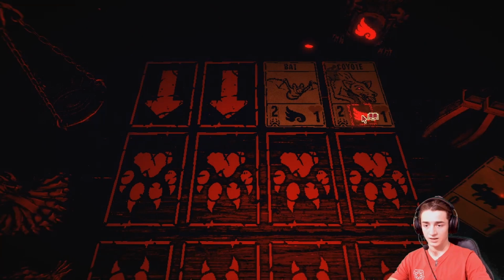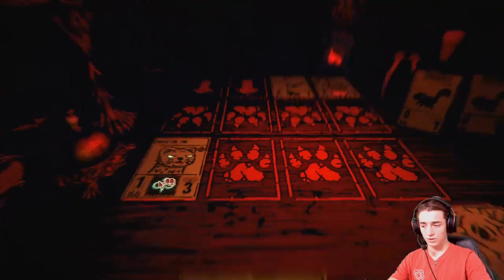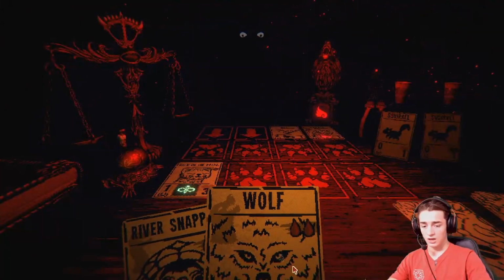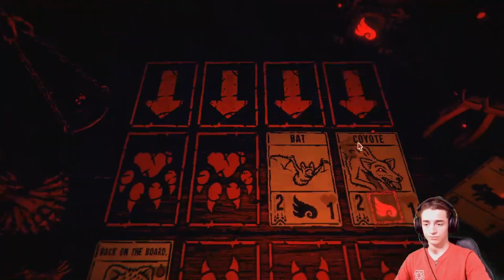Alright, so a bat and coyote come in. And put a squirrel there, then we're gonna put a stoat where that squirrel is back on the board to keep it out of the way of those. And I think that, yeah, that's the end of my turn unless I want to play a squirrel. But for now, that's what I'm gonna do.